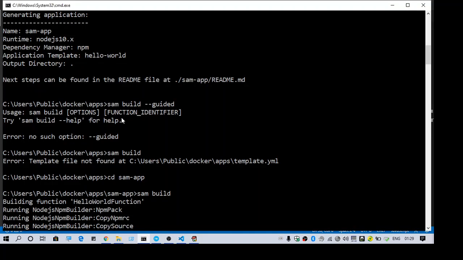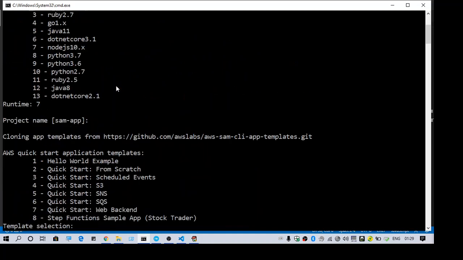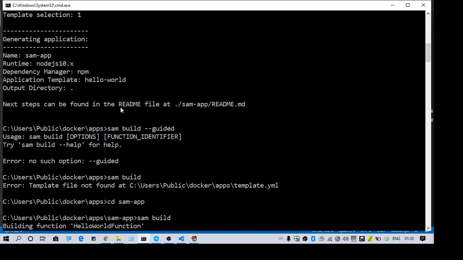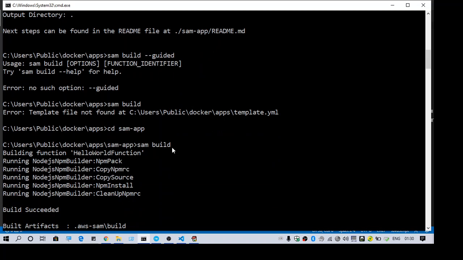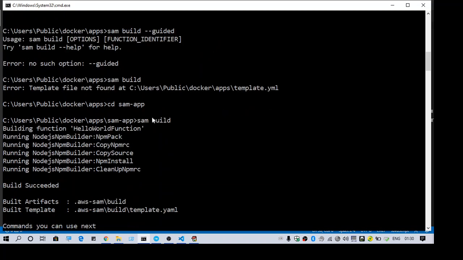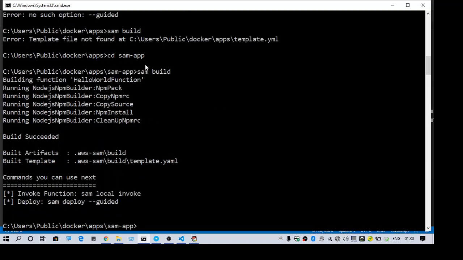As of now, what we have done is created an application using sam init, and then built it using sam build. You can use --guided, and it will show you options. Or you can directly use sam build itself.